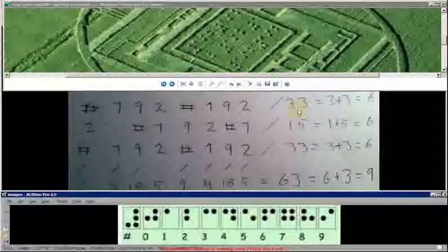33-degree Masons as an example, but not to dwell too much on that. Then I say 3 plus 3, that's 6. Then I go here and do the exact same thing on the second line, and I come up with the number 15 by putting these numbers together. 1 plus 5 is 6. And here we get the exact repetition of the first line, and there we get 33 again, of course, and 3 plus 3 is 6. So in reality we get 6, 6, 6.